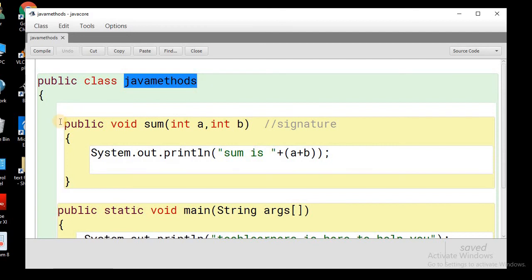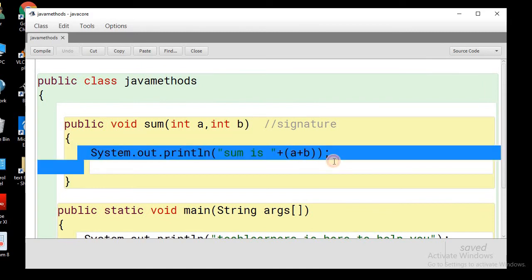So today we will talk about methods only. This is a simple method which will sum the two values. This is the access specifier, this is the return data type. As the function is not returning anything, we mention void as the return type, then the name of the function, and then the parameter list. We are passing two parameters a and b here. In this we just have the executable statements.